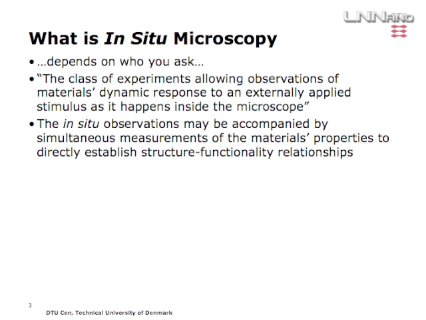So, first of all, it might be a good idea just to make sure we all know what we're talking about here. So, what is in situ microscopy? Well, that certainly depends on who you ask, because there are a lot of people doing what they call in situ electron microscopy. My former PhD supervisor defined it this way: the class of experiments allowing observations of materials' dynamic response to an externally applied stimulus as it happens inside the microscope. Now, that's a very heavy sentence, but it actually outlines very exactly what we're trying to do. We're trying to interact with our sample and see how it reacts to the way that we interact with it.